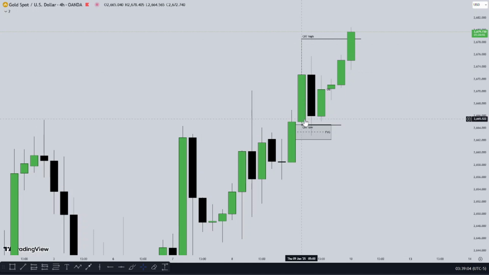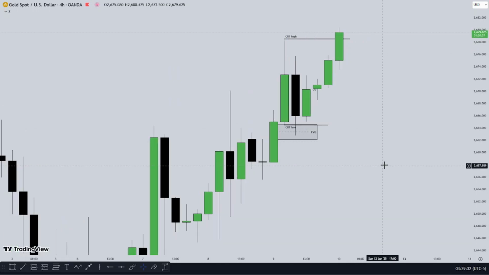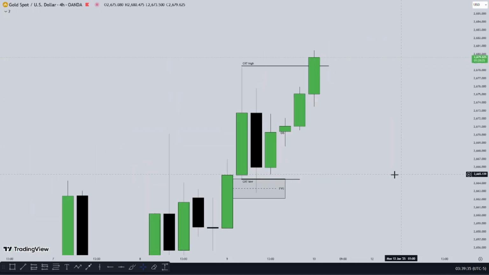using a CRT. Now, price took out the CRT low, respected the CRT low, did not trade below the CRT low, traded back to the candle's range. The next candle we are anticipating up close candle to price run out the CRT high. That was the bias. So we were anticipating up close candle for price to run out the CRT high. Now, going into lower time frame, we are going to set a horizontal line to the opening price of the individual up close candle to price run out the CRT high.